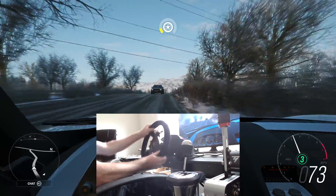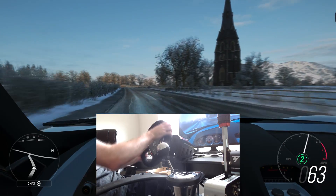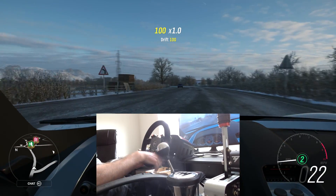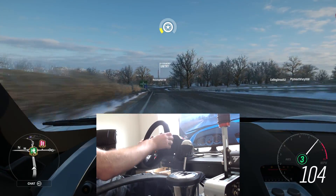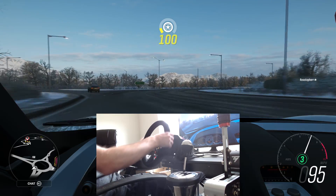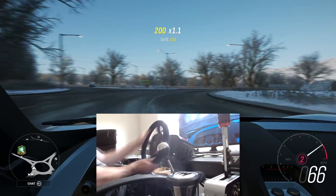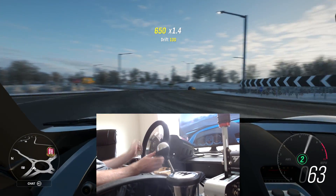It's weird because the way the game works with an actual shifter — some cars it will let you shift faster than others. In the Venom GT I didn't have any issues, whereas in this car the game basically told me that I grinded a couple of different gears. I haven't really figured that out yet, but the game wants you to shift this car a little bit on the slow side and on the gentle side. There are just a couple of gear grinds in there because I was trying to shift it like I shifted the Venom, and this car just doesn't like it. But as you can see, it's a lot easier to catch than the Venom was.